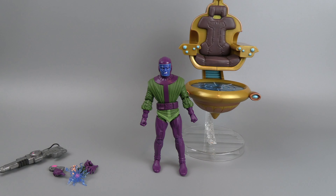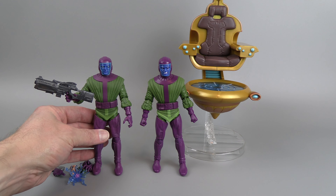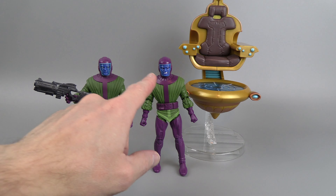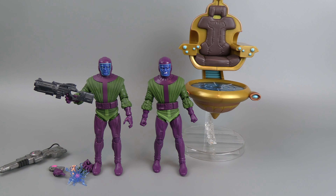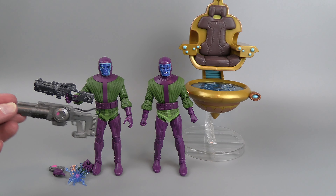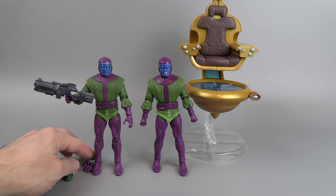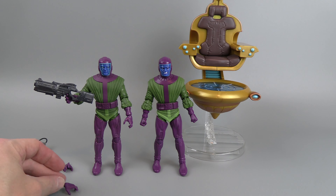This is a reuse from another version that came out a while back, and they're pretty much identical except for the head — we've got a different portrait. The purple on this version is a bit darker and a bit shinier, which could just be because of the plastic they used. The gun is quite a bit different too, so it's not the same gun. I think the hands are the same — same set of hands.